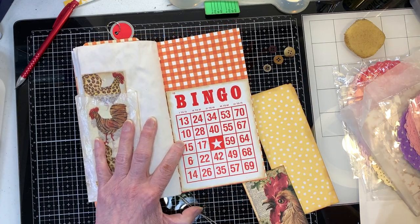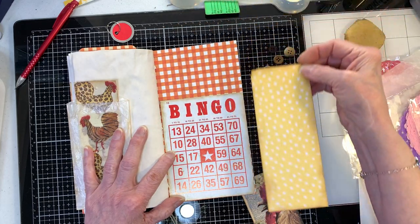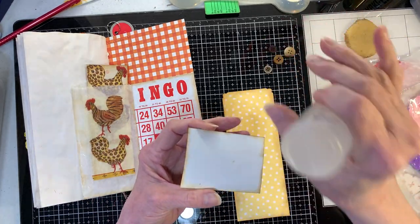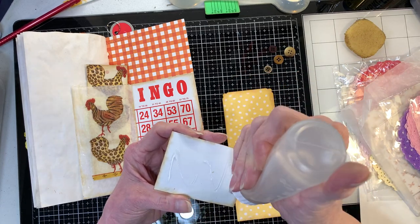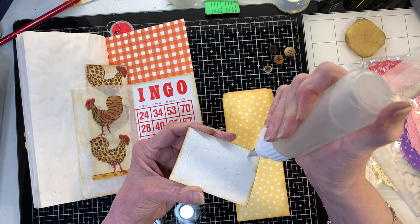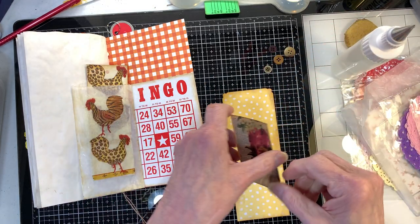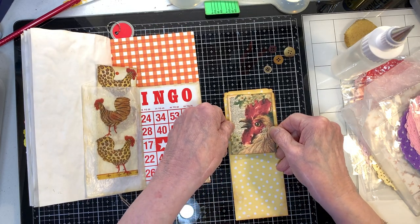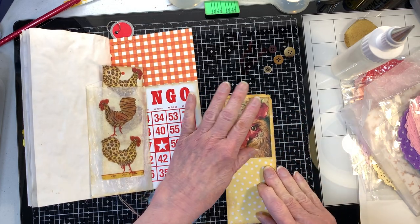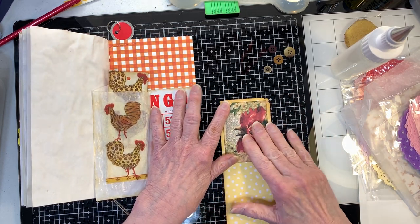Try to do as small a line as you can. And then we're going to put this in here. But first, we're going to add him to the top. And so, we'll do that now. Get him drying a little bit. I just thought he was wild looking and went well with these other wild looking roosters. Just saying. Can't have a farm without chickens and roosters, right? Or hens. Now I put it as far up as I can because I want it to kind of stick out of the pocket. But I want it to be nice and straight too. So this one will not have a topper.